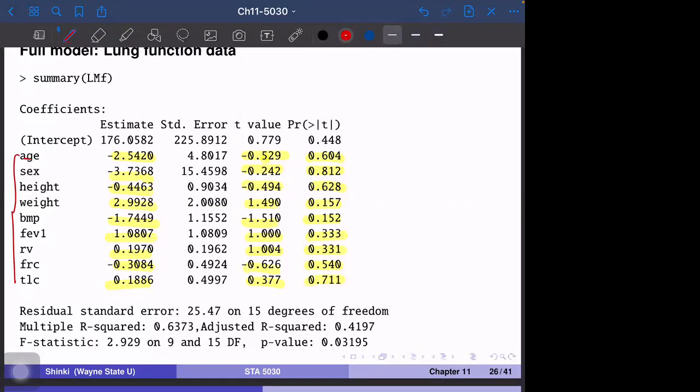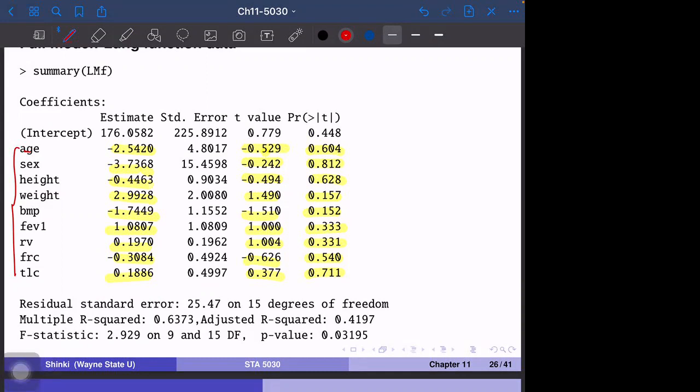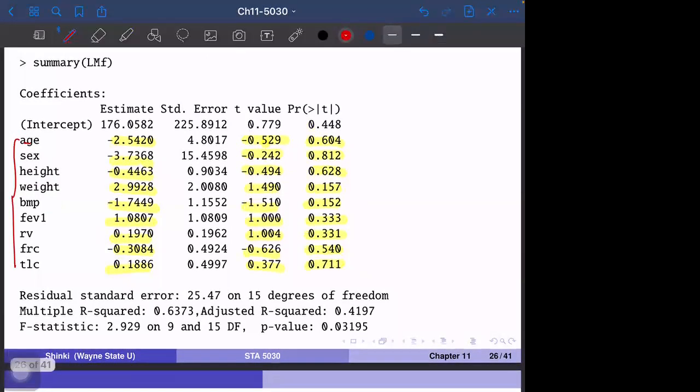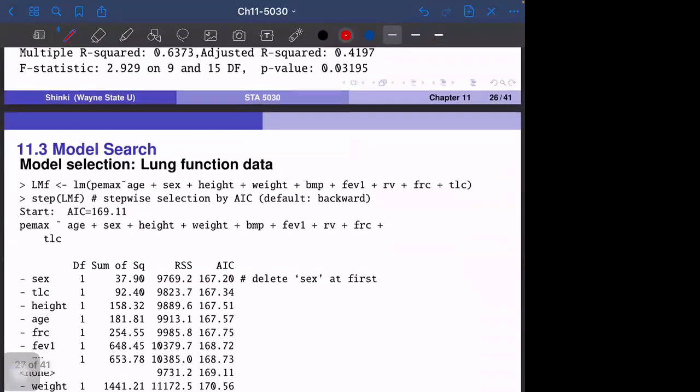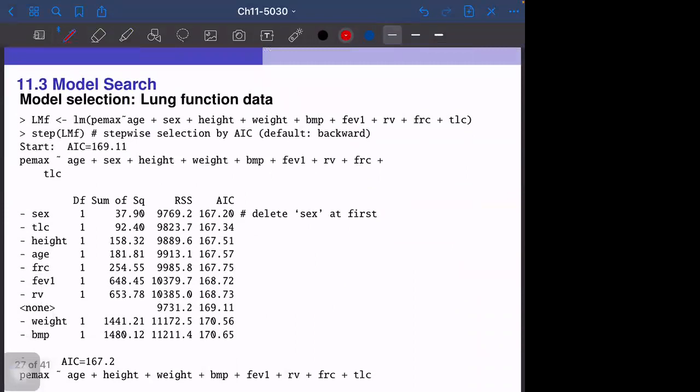So if we put everything in the model, it doesn't tell us which variable is the most useful. It's not really easy to see. Now we do stepwise selection, and the default is backward selection.